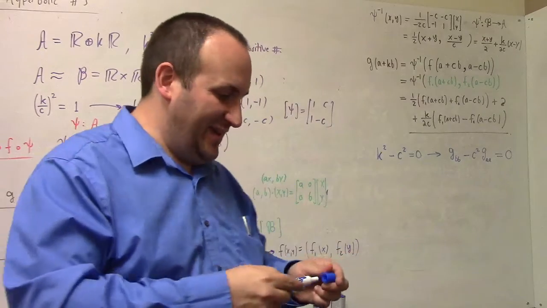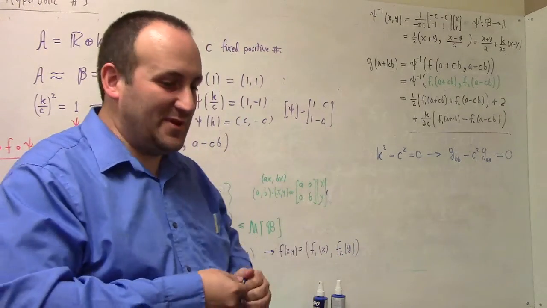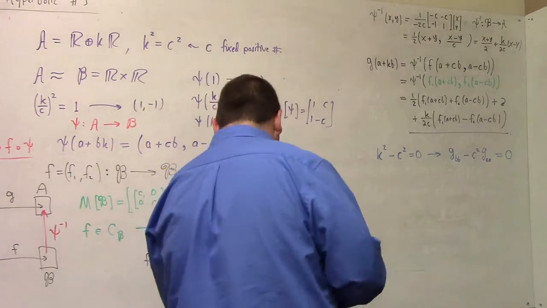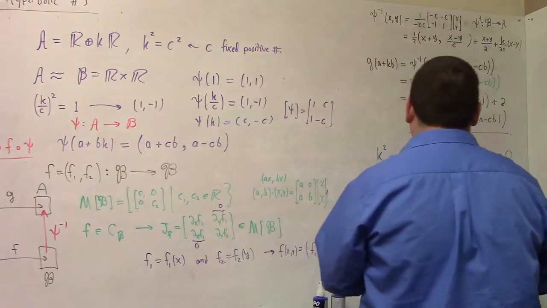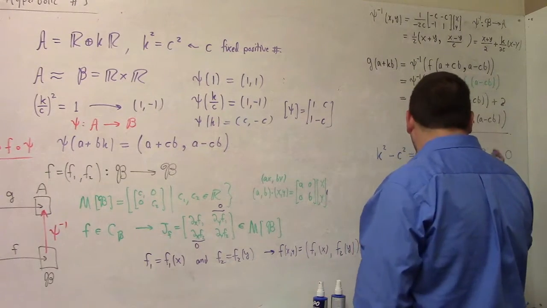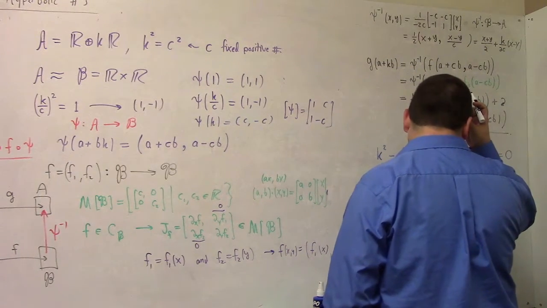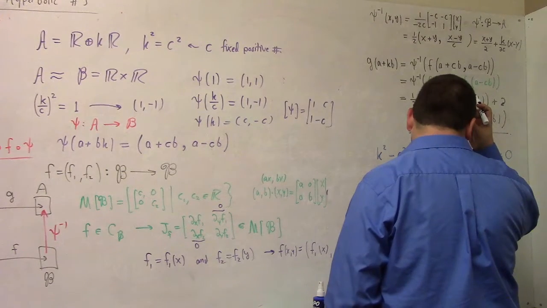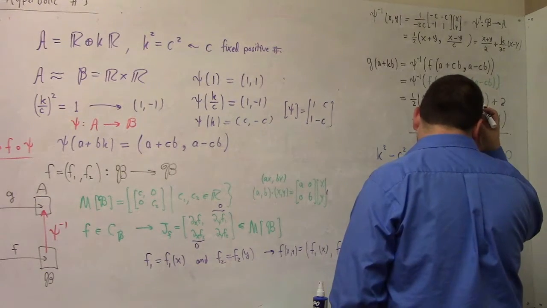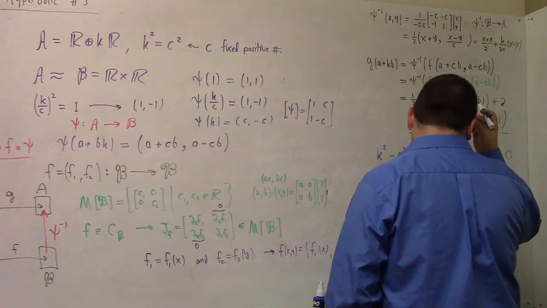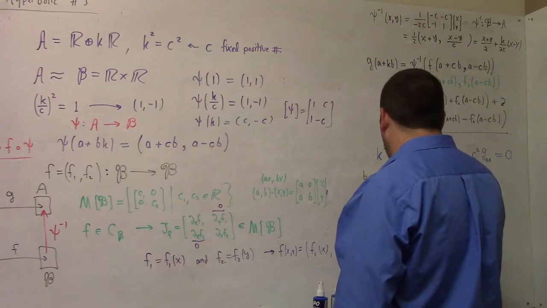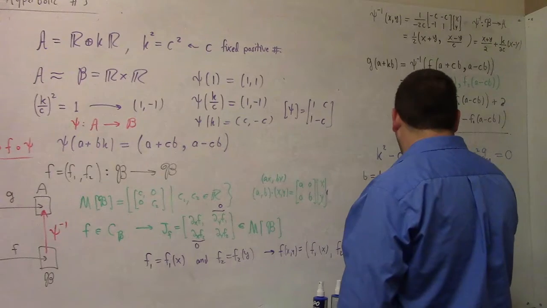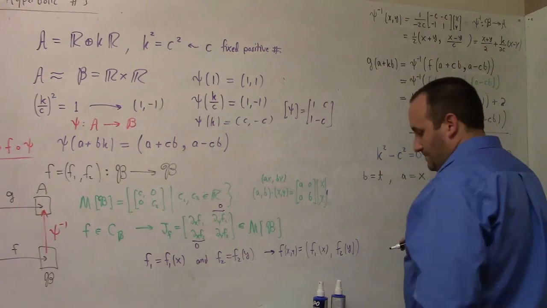All right, I need to do a translation of letters, otherwise I'm going to go nuts trying to explain this. If you don't mind, I'm going to make a translation here. And here's my translation. We're going to, hope I choose wisely, let B equal T, and we're going to let A equal X. Okay.